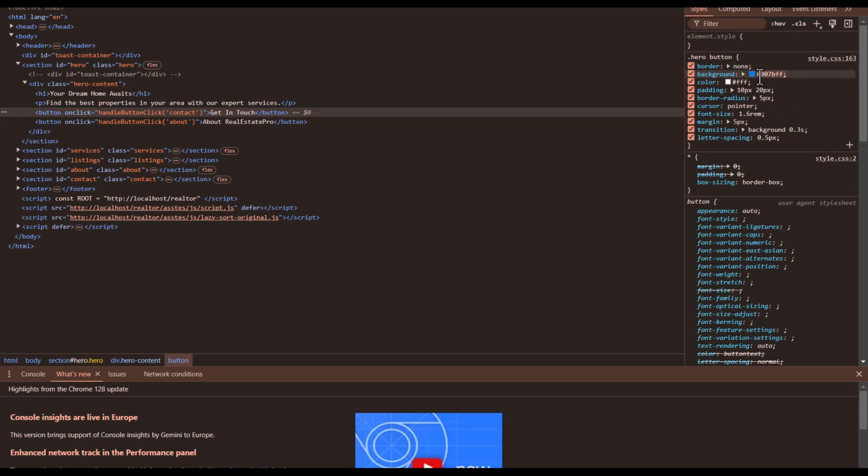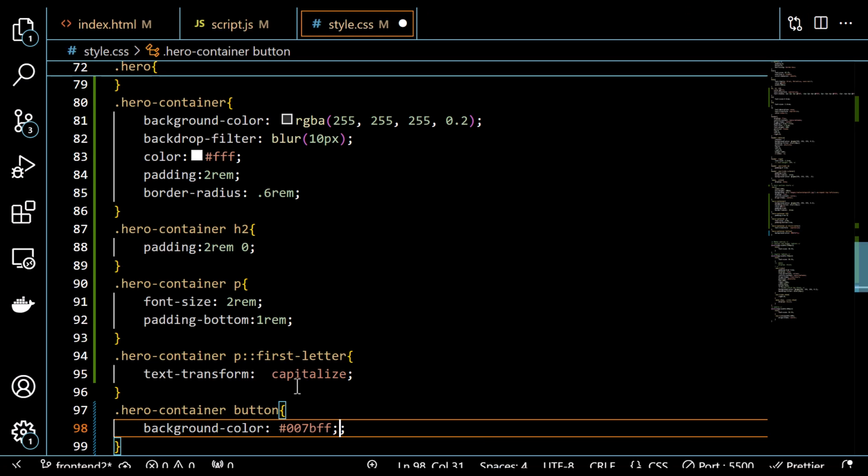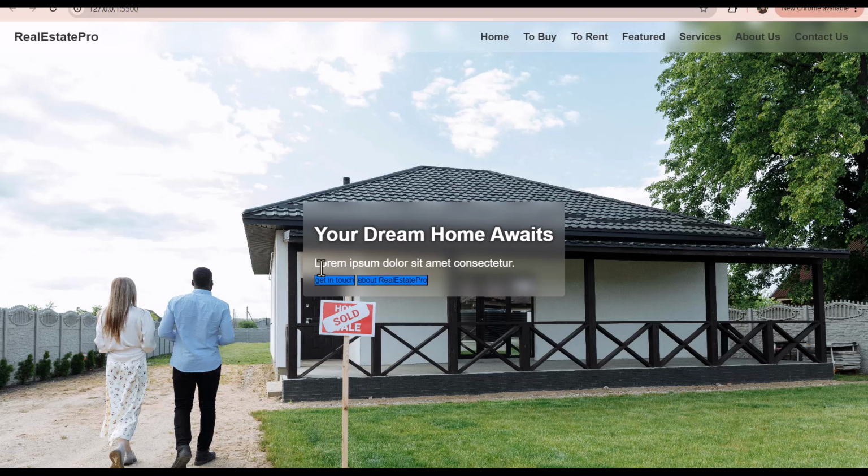So I'm going to copy it from here, copy and paste it over here. Okay, now we have to give it some padding all around to make them bigger. Then remove the background, remove the border, give some round edges and make this text white as well.